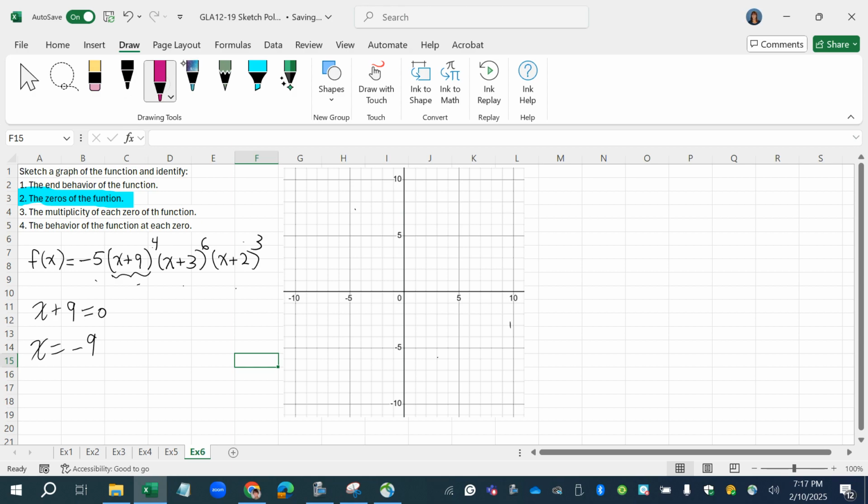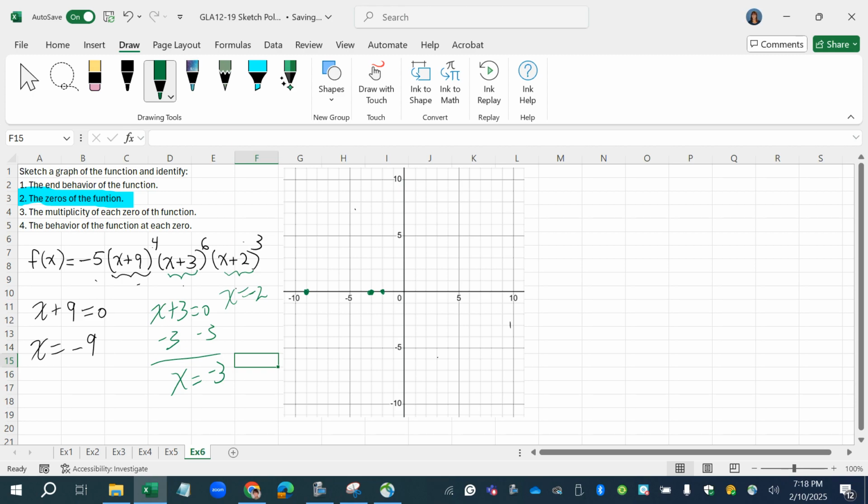So I should have an x-intercept at x equals negative 9. I should also have one at the next, and you can kind of tell that you don't necessarily need to go through the trouble of writing them out and solving the long way. You get the idea that it's always just that number with the opposite sign. So x equals negative 3, that's going to be another 0 of the function. And x equals, what's it going to be for this one? Yep, x equals negative 2 for that one. So I'm going to go to negative 2 and have another 0 of the function.